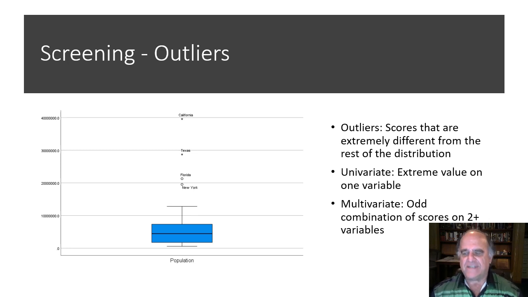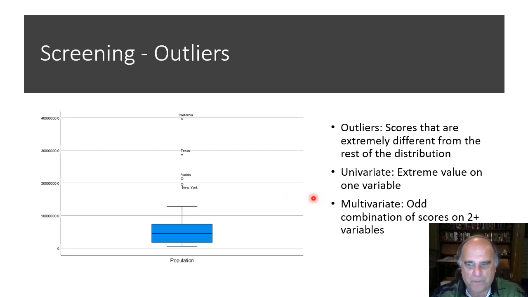So I talked about that data set I created. It's COVID data by state. And you can see here, one of the first things I did, I used Explore in SPSS to look for outliers in terms of population. And you can see here what you get is basically one of your typical box charts. I call them at least box chart with confidence intervals. And so outliers are going to be those scores that lie outside this confidence interval.